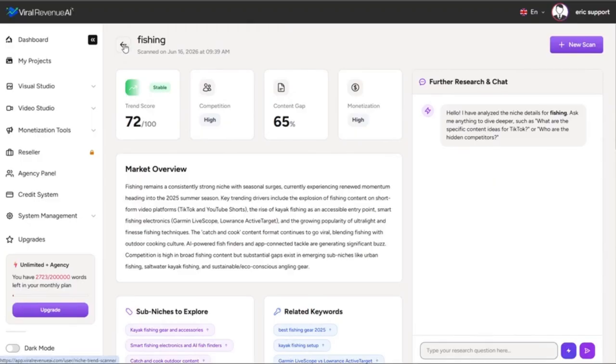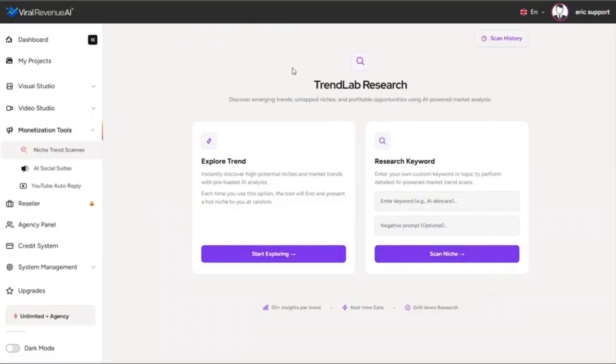So a really cool tool specifically designed to help you find profitable niches, not just any niches, but find, is it profitable? And is it one that is going to be easy to break into or very difficult to break into? Now, this next tool is perhaps going to be the most valuable of them all to some of you. It might be the most valuable of them to me personally.